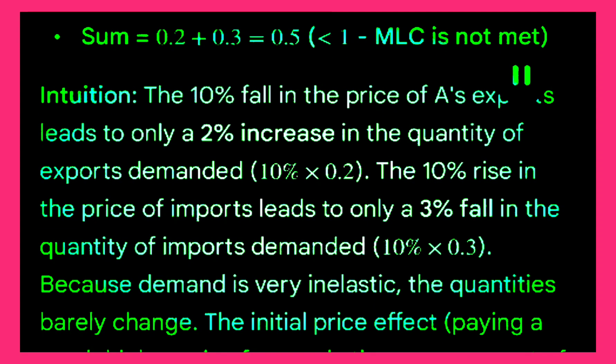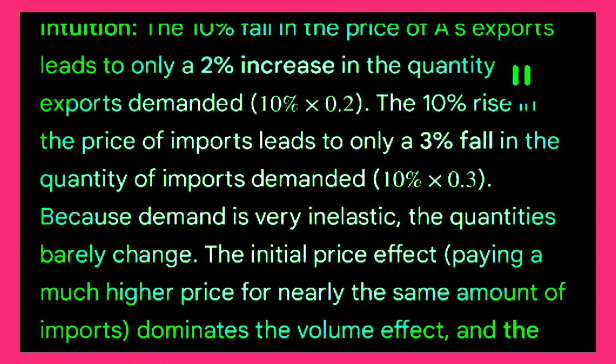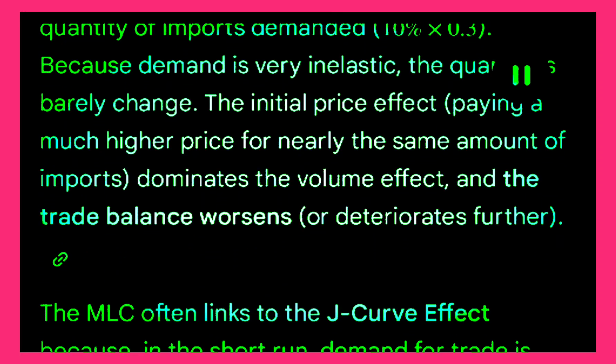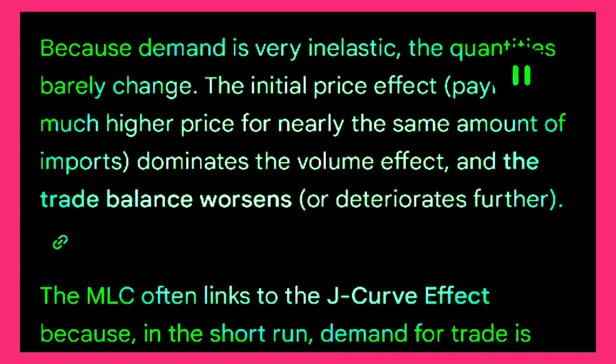Intuition. The 10% fall in the price of A's exports leads to only a 2% increase in the quantity of exports demanded, 10% times 0.2. The 10% rise in the price of imports leads to only a 3% fall in the quantity of imports demanded, 10% times 0.3. Because demand is very inelastic, the quantities barely change. The initial price effect, paying a much higher price for nearly the same amount of imports, dominates the volume effect, and the trade balance worsens, or deteriorates further.